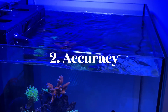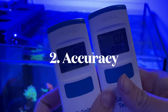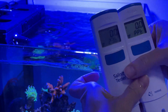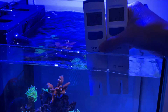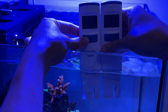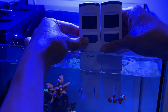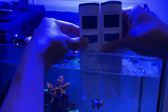Number two: to test how accurate the Hanna salinity tester is, I took another Hanna salinity tester, calibrated both of them, and placed them side by side in the same tank. I found the ppt was off by around 0.03 — and that was a minute right after calibration. In the grand scheme of things, 0.03 ppt is not a huge deal breaker, but if you're looking for the utmost accuracy in your tester, this tester might not be for you.